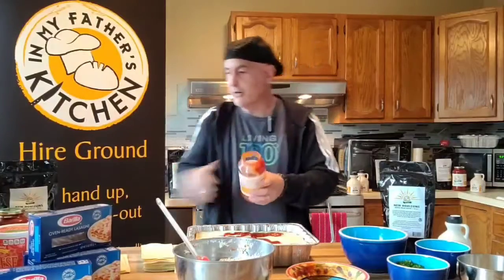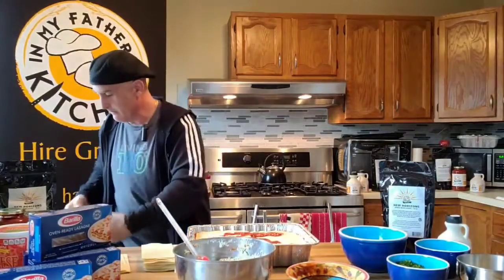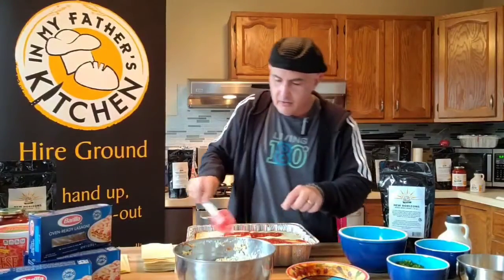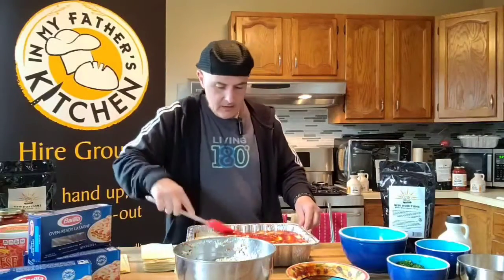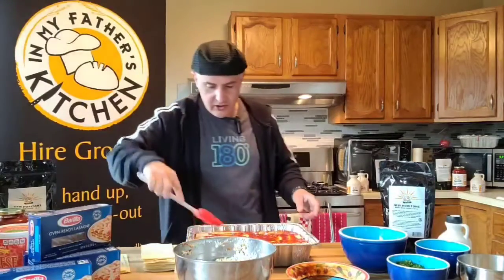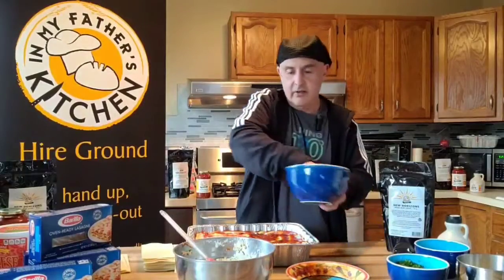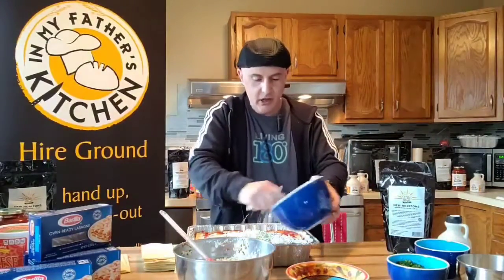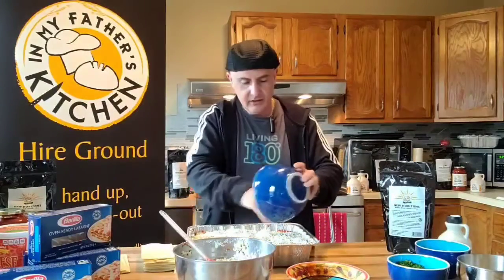All right, so far that was 2 jars of sauce that I used in this recipe. Let's jar away, and we're going to spread this last layer of sauce over the top. And here's the cool thing that's going to happen next: we're just going to do a nice cheesy layer right here. This layer is going to be cheesy because I already did my meat. So we're going to put all of our mozzarella on this last layer here, like so.